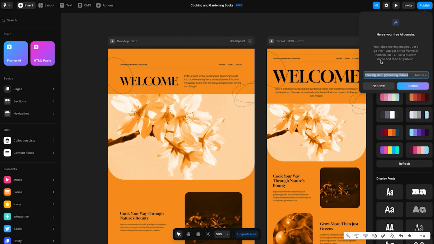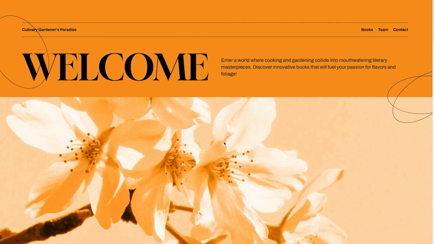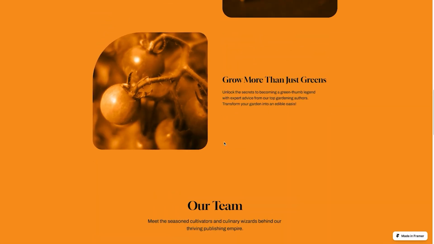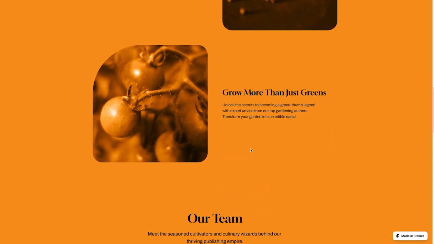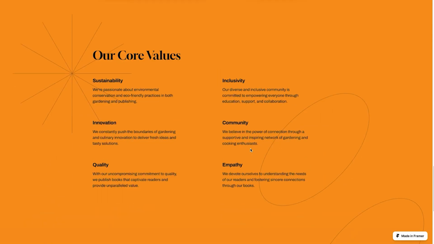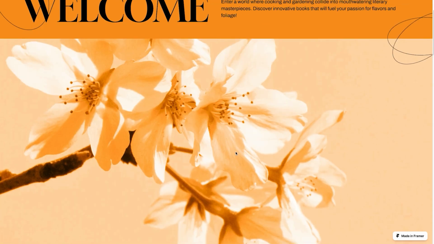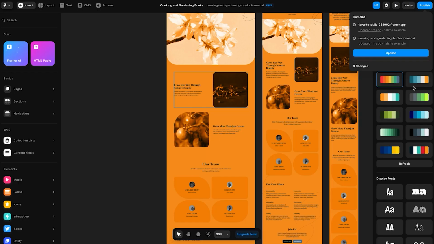As soon as your site is ready to go live, you can of course hit on publish. I'm gonna click on that right now. We can open it and see how that looks on desktop. That's gorgeous. Even the stock photos are tinted to show the color palette.